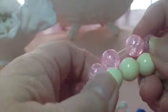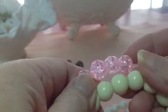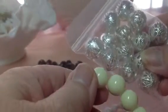Is this 16? I can't see where I have this. Anyway, it's a lot bigger than this one. A little bit bigger. Maybe these are 14. Let's see, the 16 on the silver ones are these. Could be, yeah. These are 16, these silver ones, the filigree.